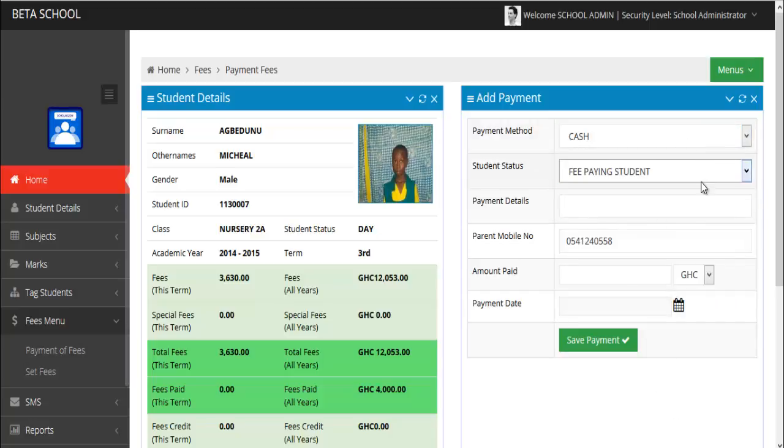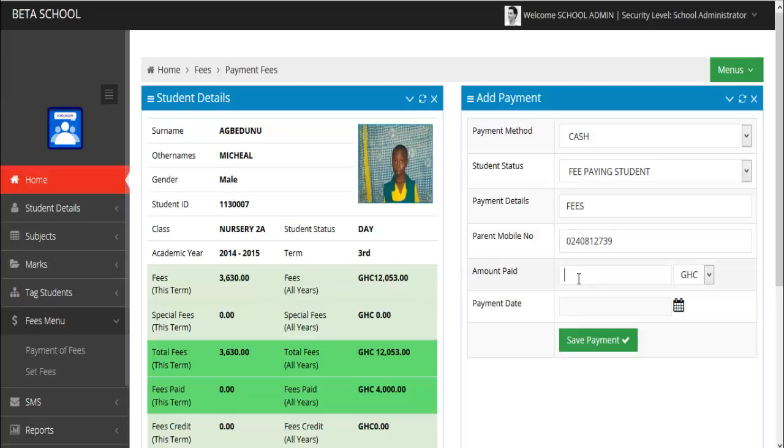The status is selected. So you enter the payment details. It can be fees. You enter the parent's number, which is pre-selected from the student's data that we added, but we can change the number as well in the case that we want the SMS to go to a particular parent.